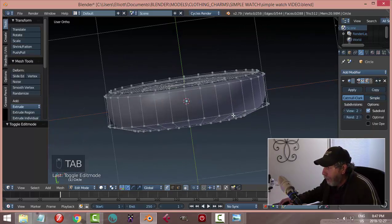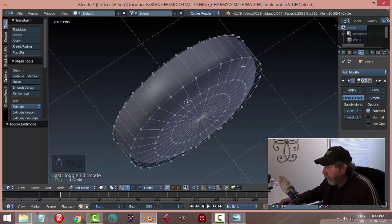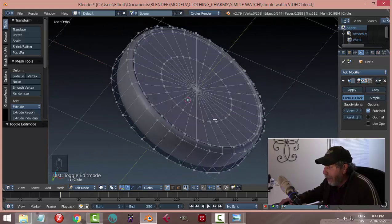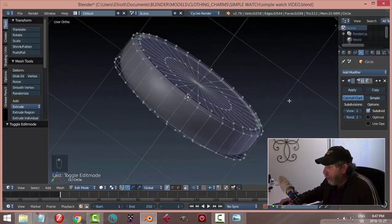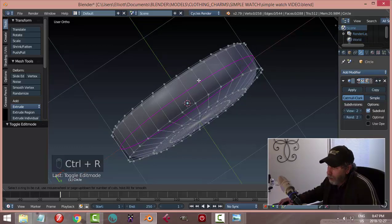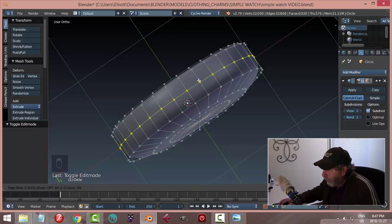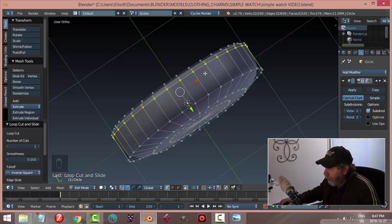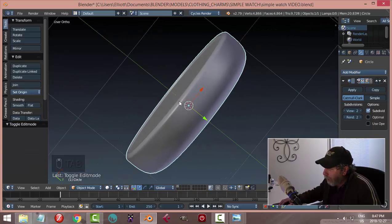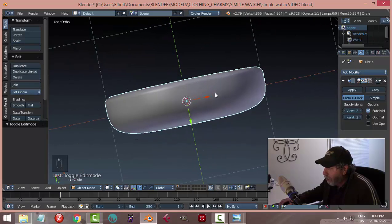If I go back into edit mode, you see, these lines look like they should be straight, but it's stretched. We need to add some edge loops to give this thing some support. So what we're going to do is hover our mouse over here, and I'm going to press Control R, and that brings in, in my theme anyhow, a pink line called an edge loop. I'm going to click and drag it up near the top row, just about there. Now let's go back into object mode and see. That's sharpened this line up a little bit, not too much, but we're going to do more.